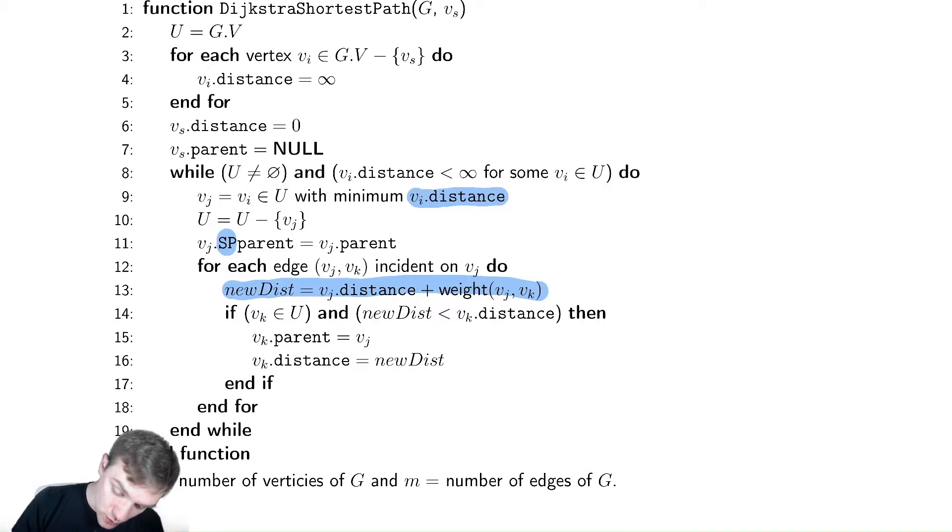So we have a new, for each edge, we find the new distance to the node exactly like what I was doing when I was going through this myself. We're going to find the new distance to every single node incident on the vertex we just added to our shortest path tree and update the distances if we find a better path. So the only differences here are we use distance here, we use new distance there, and we made this if statement a little different.